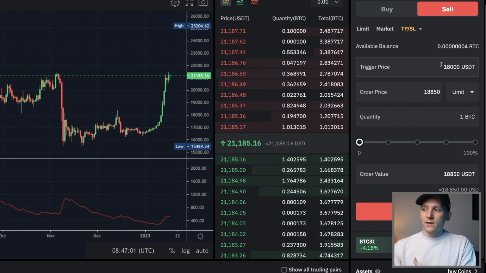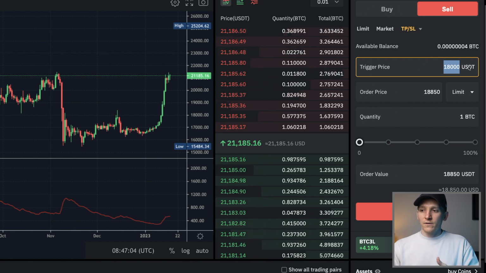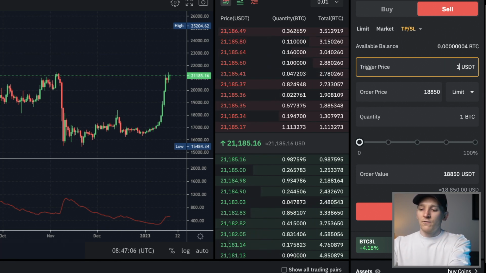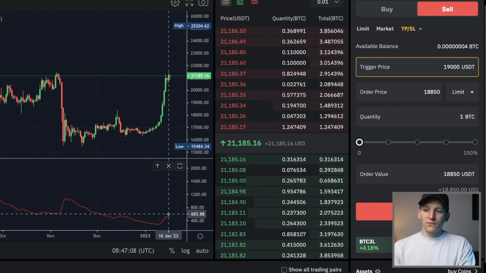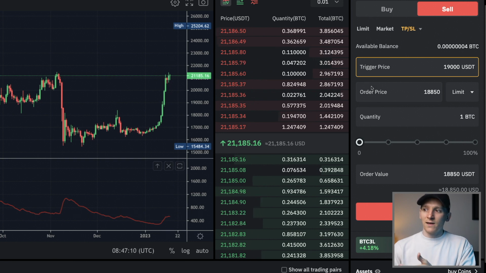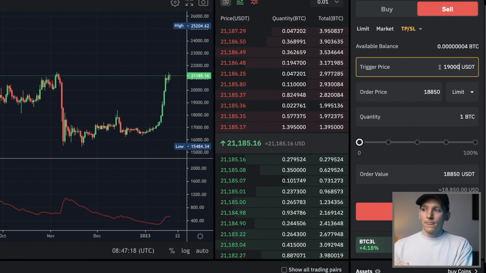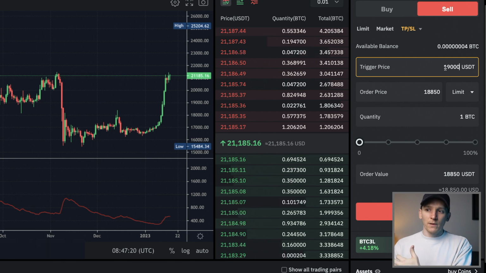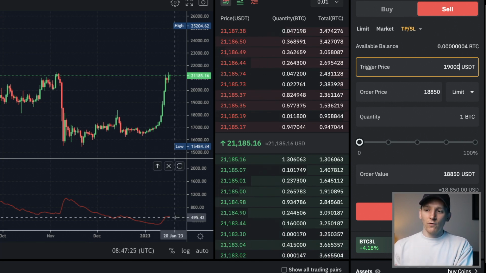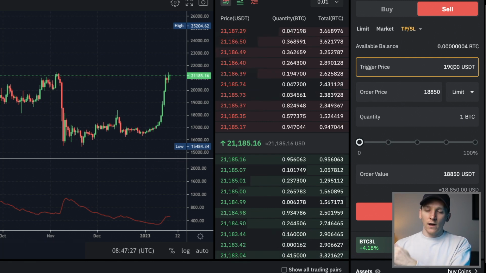So if my entry is 20,000, for example, I can say, well, let's give myself 1,000 breathing room, because the average true range is around 600. Let's say I want some breathing room on the side of that. And so my average true range indicator is telling me that around 19,000 would be a good stop loss, where the trade is probably moving more volatile to the downside than it usually does. So I can use the average true range to get a dollar figure that I can put my stop loss in at.